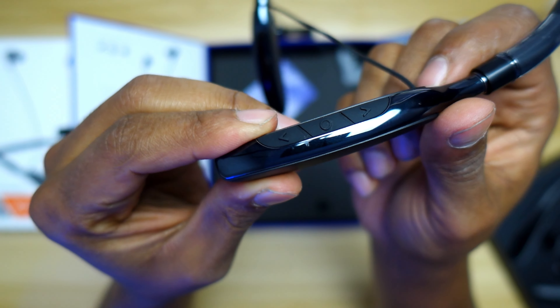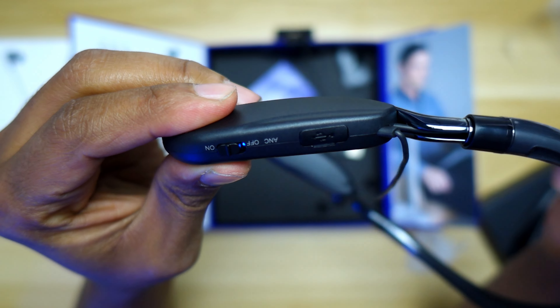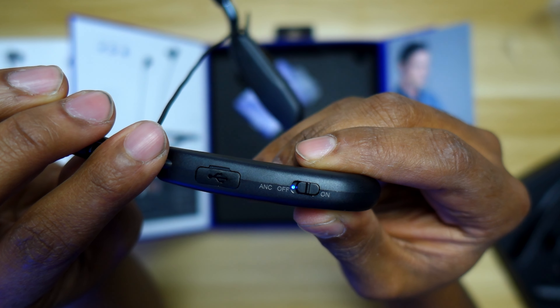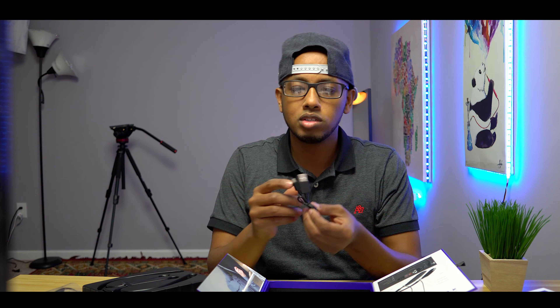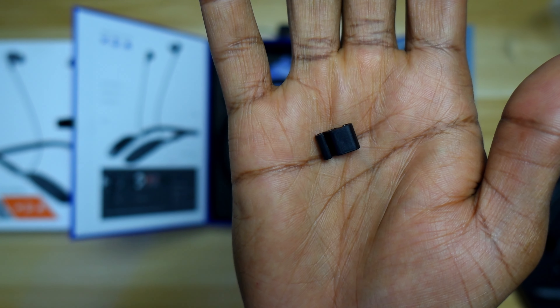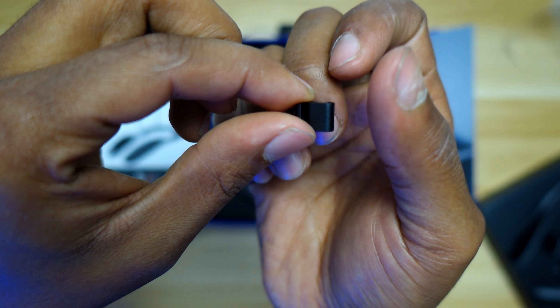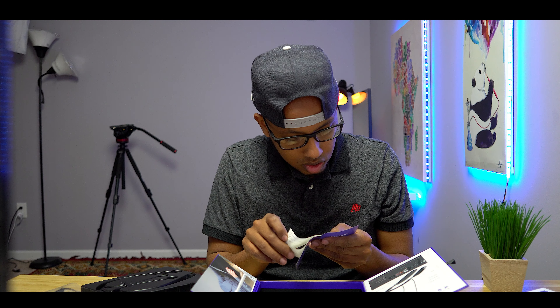We have buttons right over here — this looks like a middle button, forward, back. And then over here you've got your on/off. Now they're powered on — there's a little blue indicator right there. You get a cable, and you have four different tips right there. You also get this little black piece right here for clipping them on, maybe to the back of your shirt or something. And then a piece of paper.